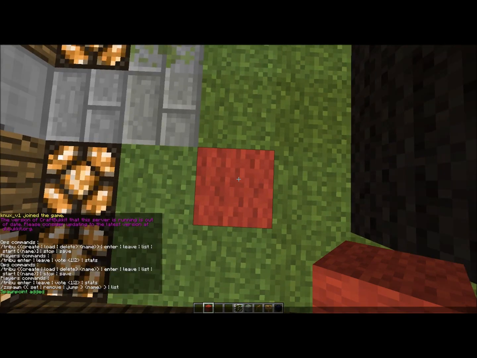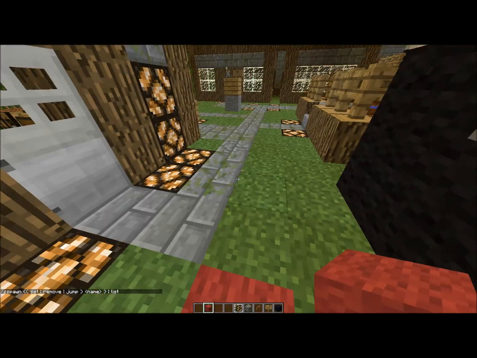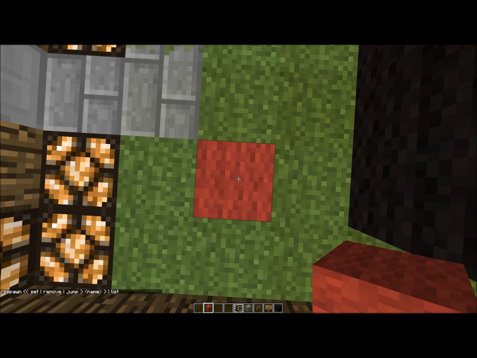And as you can see there, the options for that are set, remove. I don't know what jump does. Maybe we'll get into that in a later video, or maybe I'll just try it now. So Z spawn jump, and what does that tell us? Ah, well, I'll figure out what that does, and I'll let you know.